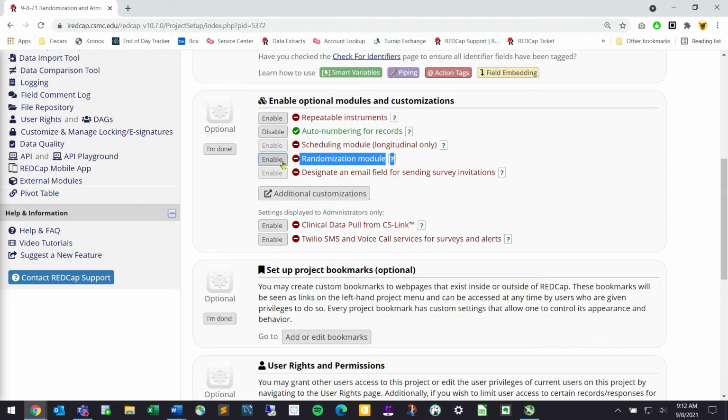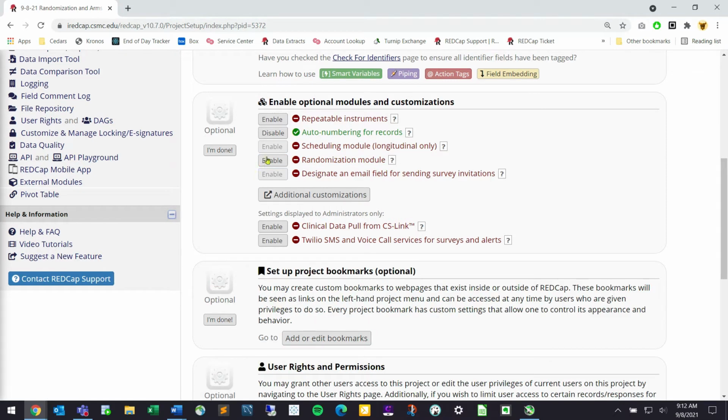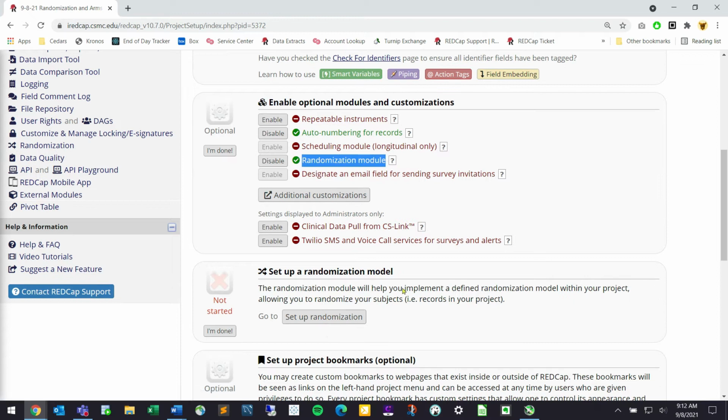So I'm going to hit enable on the randomization module, and you'll see as soon as I turn this on, a new menu section is going to appear right below it. So I'll show here, if I hit enable, we should see this new section pop up, set up a randomization model. If I hit disable, it's going to disappear. So I will hit enable on the randomization module, and that will turn on my randomization.